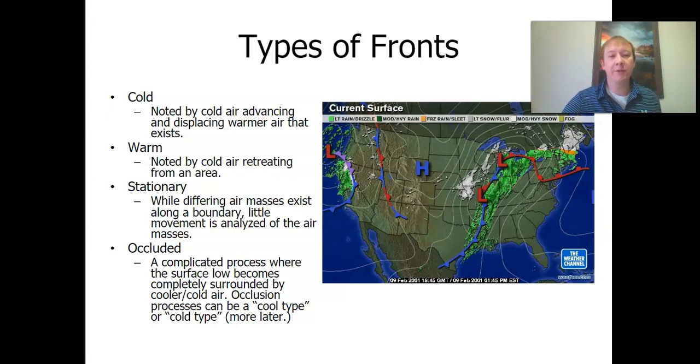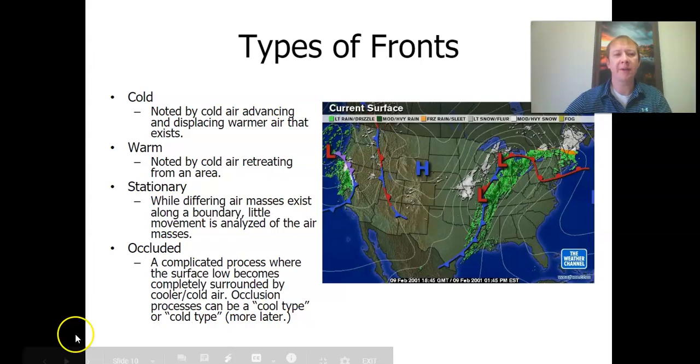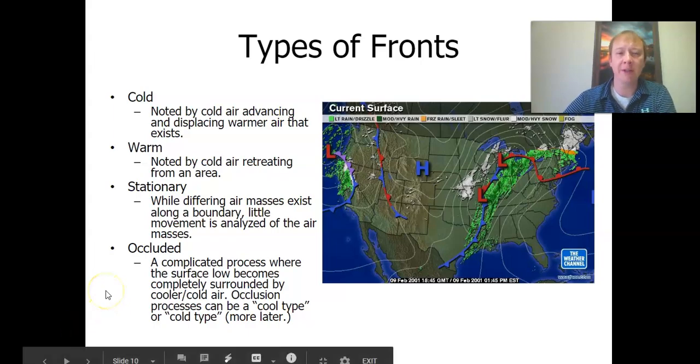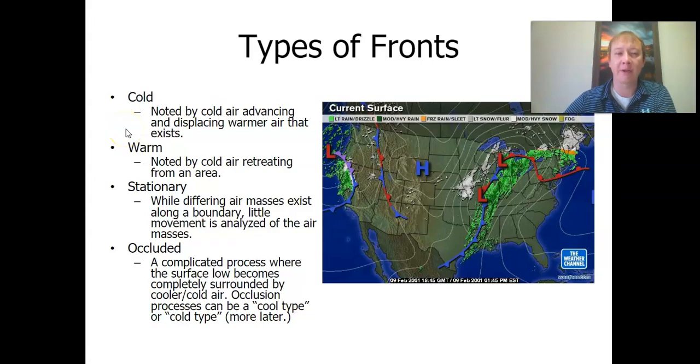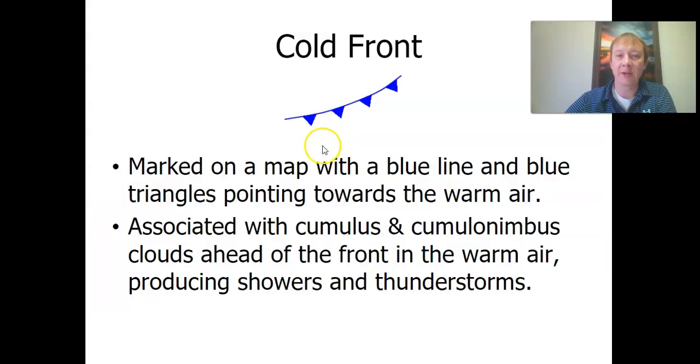Okay, so what we go through today is the other two main types of fronts. I'm also going to stop in because I did add some animations into the presentation to better illustrate how the air masses are moving in these different types of fronts. So the first one is looking at a cold front.